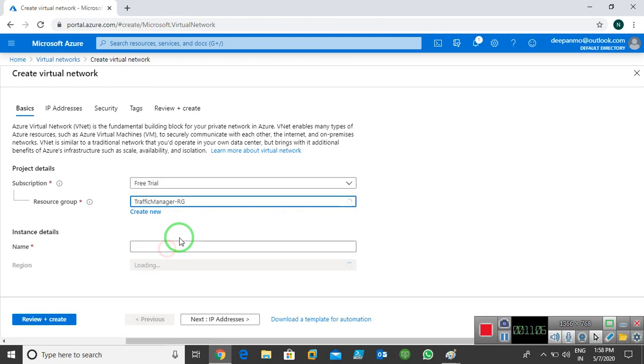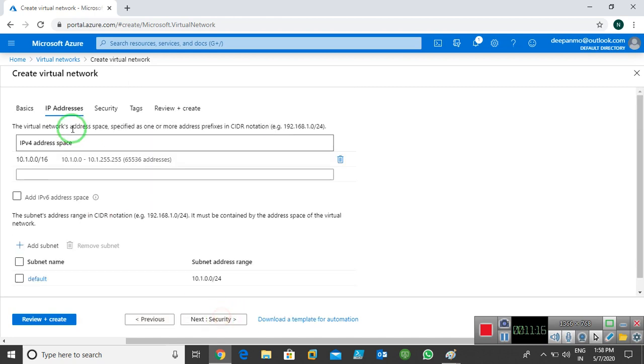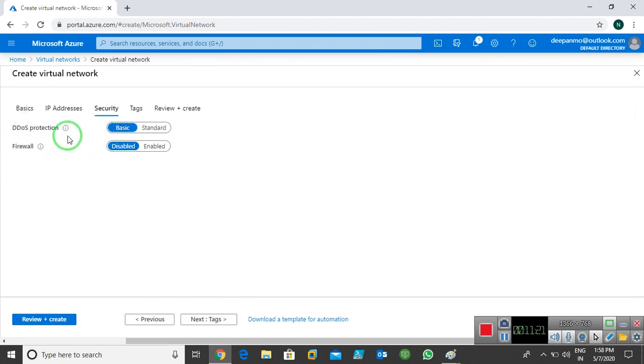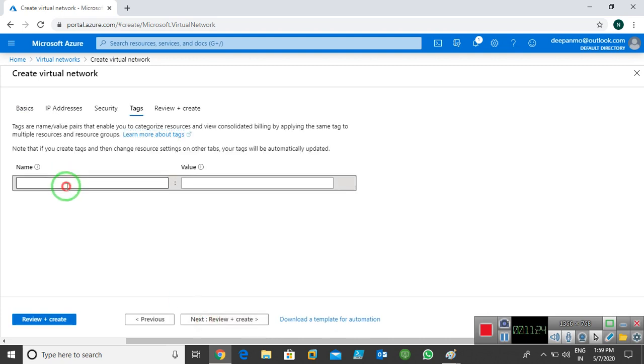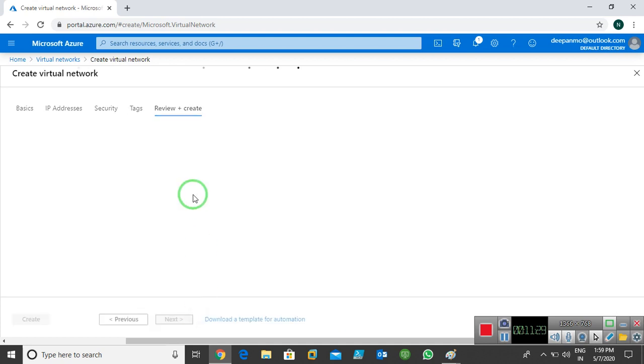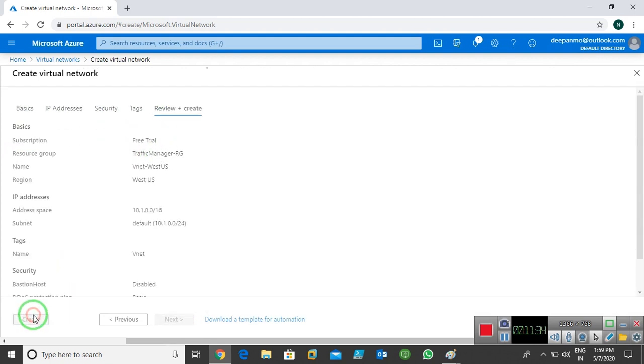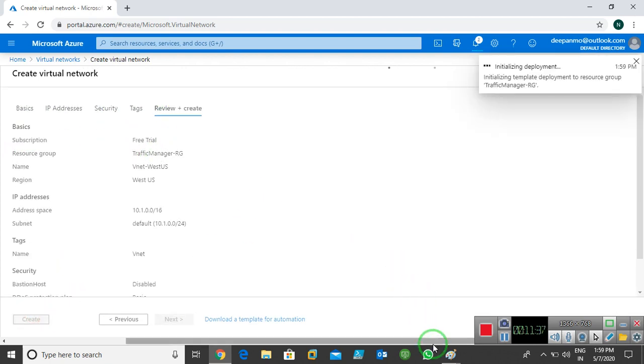And I am going to create this VNet for West US. So I use West US over there. Now here is the West US location. The IP address and the subnet IP address are already there. Firewall is off, DDoS protection is on. I go for the name and VNet. I'm going to review, running final validation. If everything is fine, I'm going to create. So what I do, I just change the location. I'm not using Central India now. Instead of the second Central India, I'm using West US.